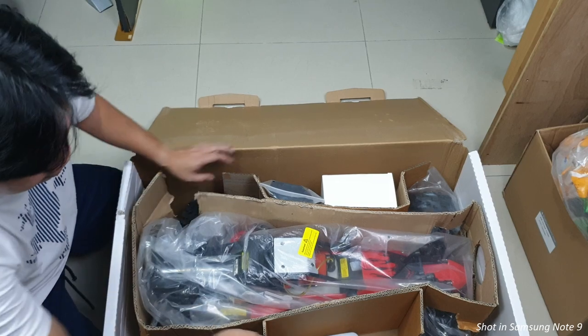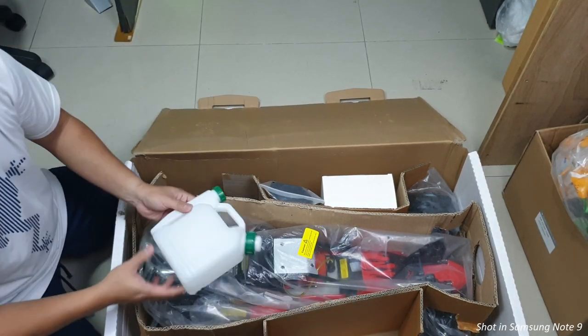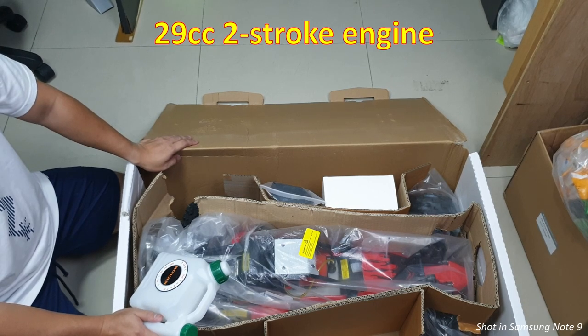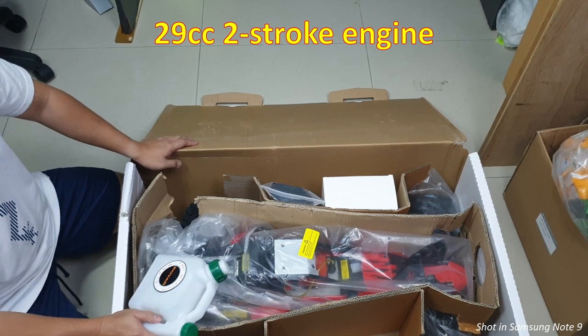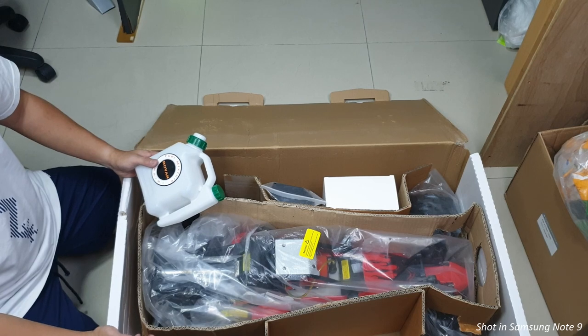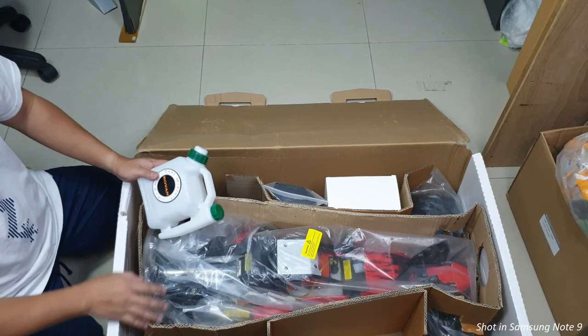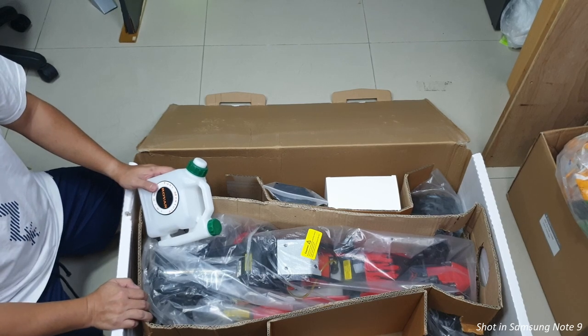This is the Rovan Baja. This is a 29cc Rovan Baja. I'm going to unbox this from the box. After that, I'm going to put it on the table so you can see more details on the car.